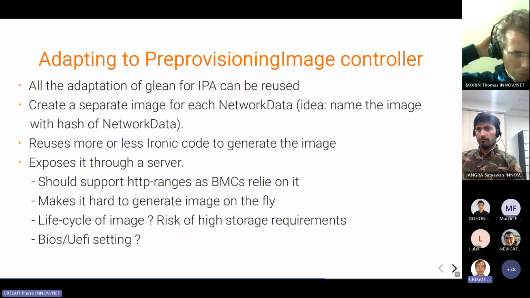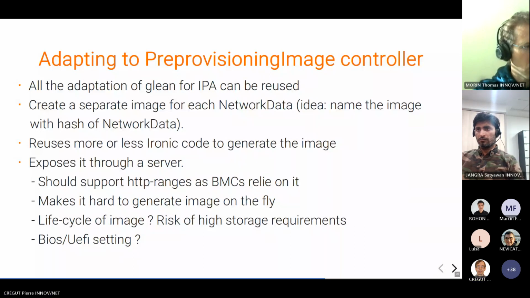What you need to do if you want to use this path is to build the ISO, the same kind of ISO as Ironic is doing, but doing it externally and expose it through a server.